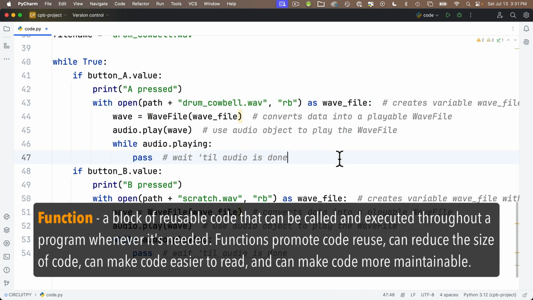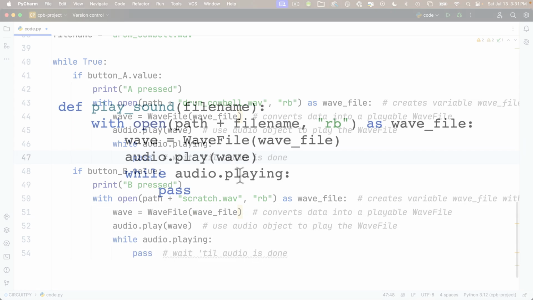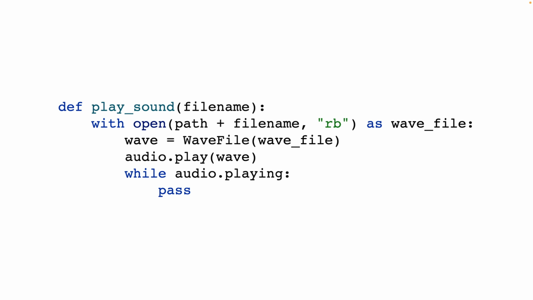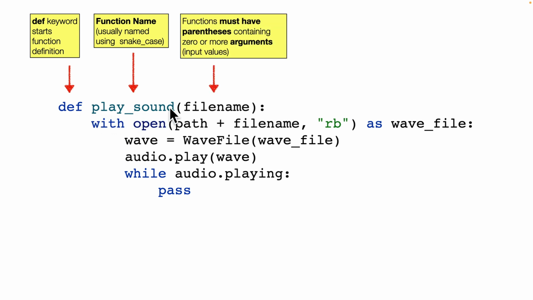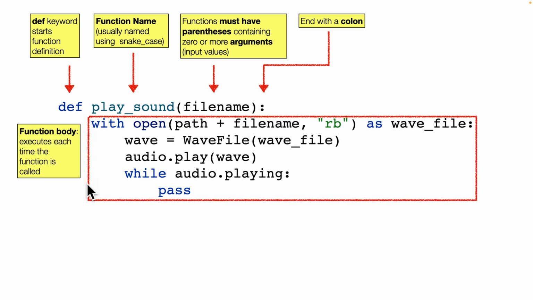A function is a reusable chunk of code that we can call anywhere whenever it's needed, and this will let us stop repeating ourselves. Creating a function is referred to as defining a function. So we're going to start by using the def keyword. This says we're defining a function. Then we give the function a name. We usually use lowercase snake case for function names in Python. We follow this with parentheses, enclosing any arguments in parentheses, and add a colon after the parentheses. And the code indented below the function definition line will be part of the function that's executed when it's called.